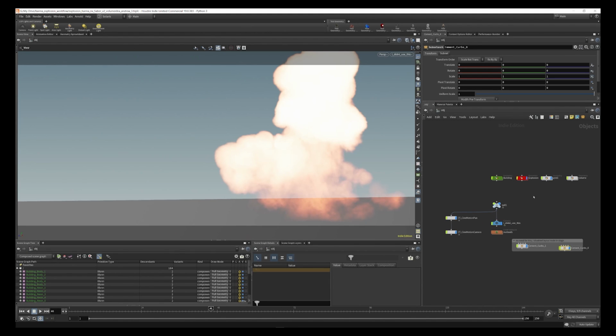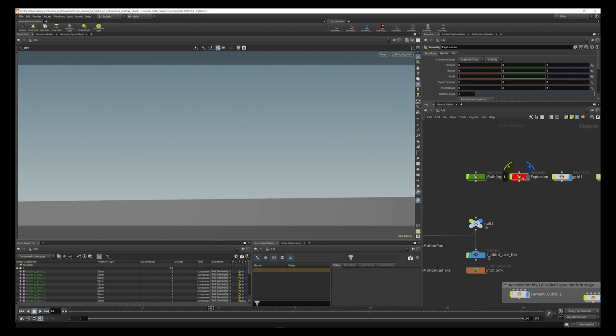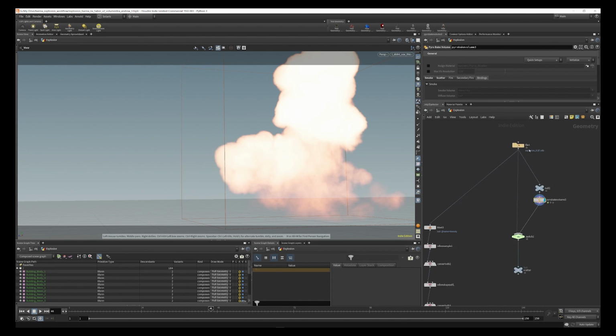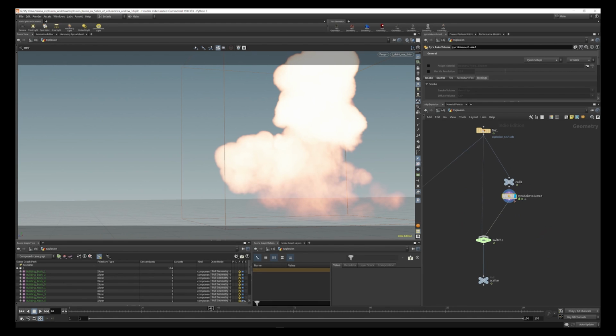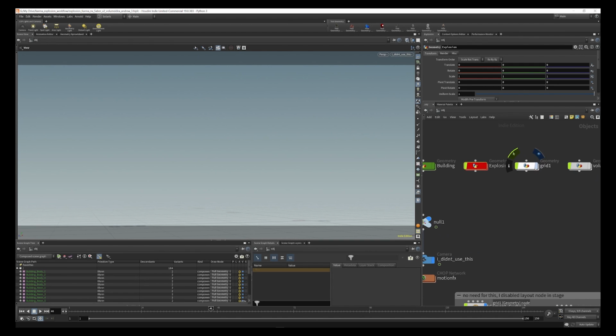The first thing we do is jump to this object level, and in the scene we have an explosion, and I urge you to use your own explosion. Here we're just reading in a VDB file, we're creating a pyrobake, and that's it. Although we do have a shader in stage, which I'll show in a bit. We have a grid for the floor, and we have some buildings.